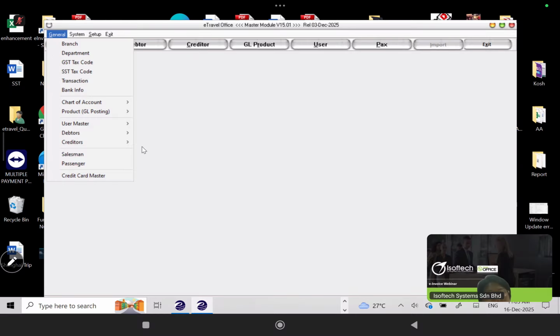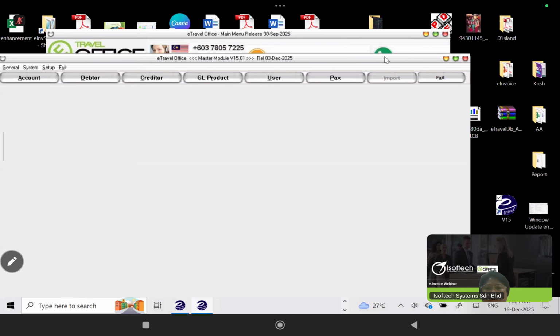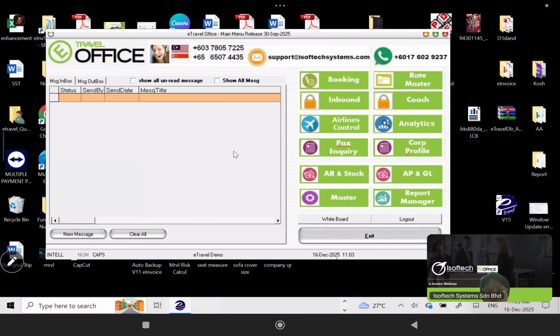Refer to the slide. Actually, the slide already indicates step 1, step 2, step 3. Don't tell me you don't know. If you don't know, print out the slide and study until you understand the rule. Okay, because a lot of you never try. I tak tahu. You sure lah, you never do, sure you tak tahu lah. You must do it, then only you know. So okay, this update is done already.